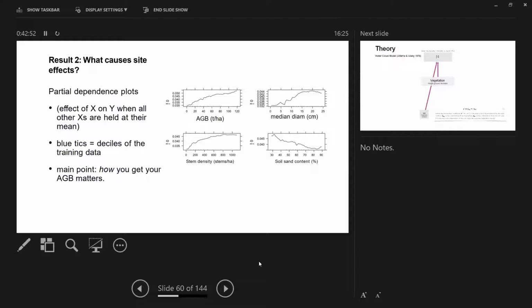But when we control for all of those and look at the stem size, if your plot is made up of stems with a larger diameter, then that increases the backscatter up to a certain point where that effect saturates. I don't know if you can see the little ticks, but that shows you where the in situ data lie. So we're not too far out of the range of our data with that result. Equally, if you've made up your biomass with a high stocking density, then you're likely to get more backscatter as well. So there are two ways to get extra backscatter: you can either have larger stems than average, or you can have more stems than average. And that's quite complicated in net effect because these two are obviously tightly related. The soil sand content: the sandier the soils, the less the backscatter. And that can help to explain some of the site-to-site variation. The others have much more marginal effects that I haven't shown.